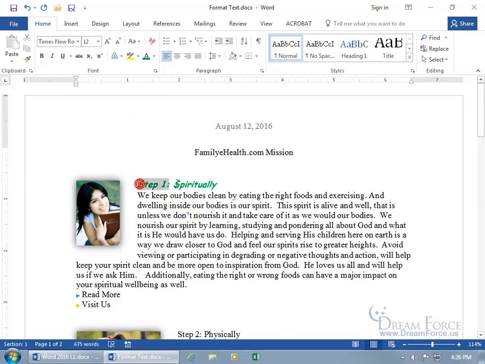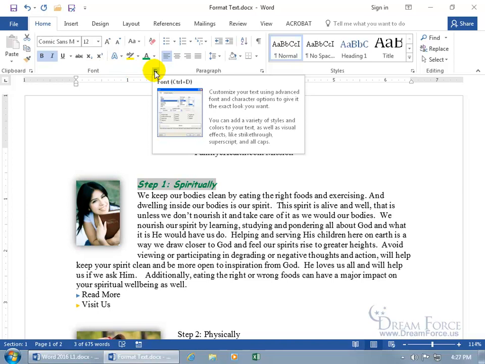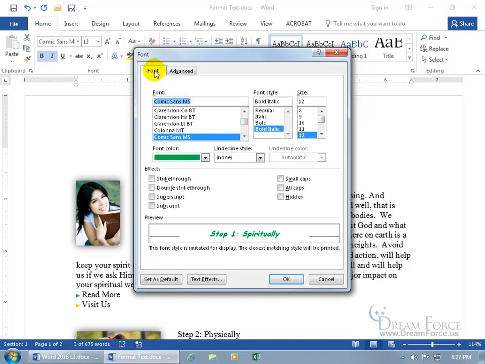Let me select this again and pull it back so it doesn't select the image. In addition to what you have up here, taking it one step at a time, the mini formatting toolbar has more popular commands of what's in the font group. And if you want more than what's in the font group, then you can come over here and click on its expandable dialog box button, that little arrow, or you can use the shortcut keys, Control D. Let me click on it. Control D will open up the same window.